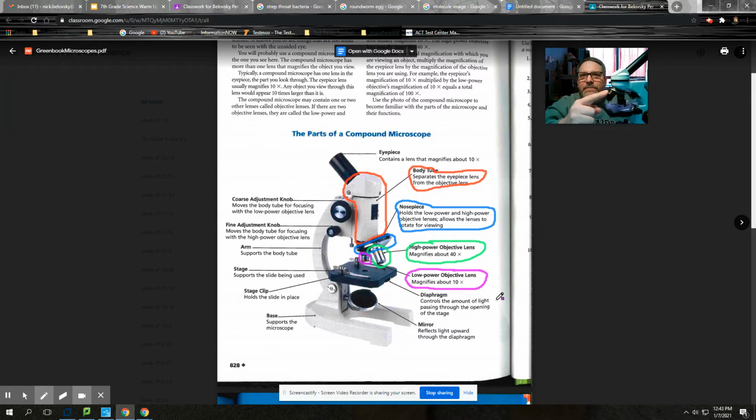But my low power only magnifies by 4. The medium on my microscope magnifies by a power of 10 times. And then the high power right here magnifies by a power of 40 as well. So my microscope just has an extra objective lens in it. It's a little bit better microscope.